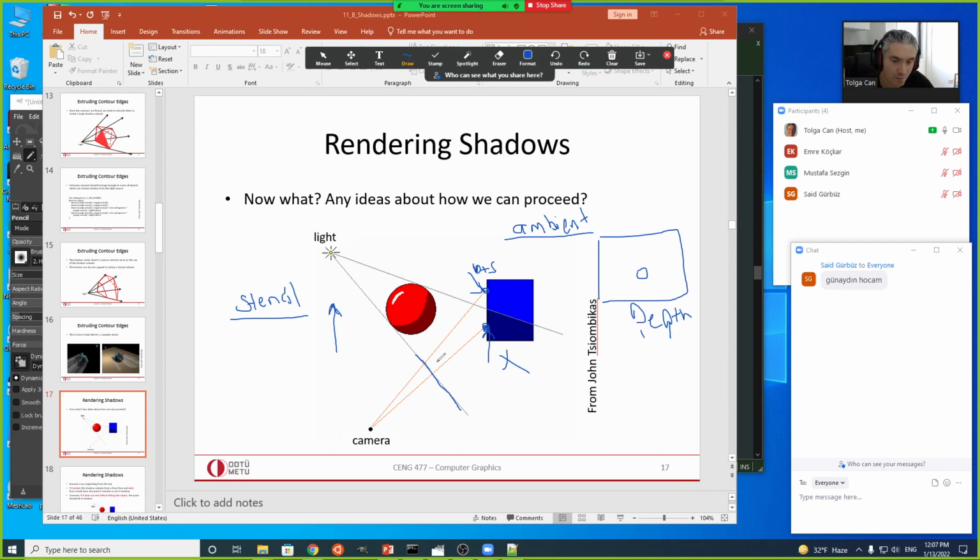So what I'm saying is that while we're rendering the front faces only, this is a front face from the camera perspective, it's the front face of the shadow volume. We can say GL render only the front faces of objects at that point, and while doing the rendering, do not put anything on the color buffer.